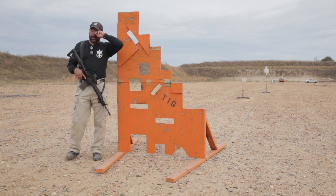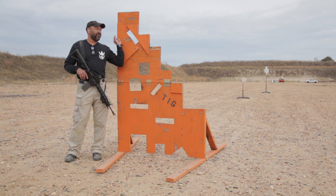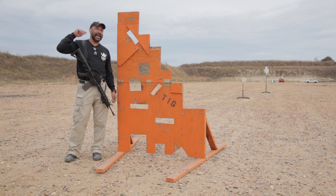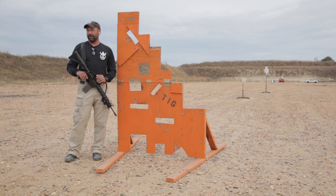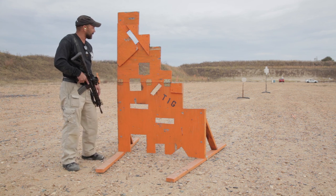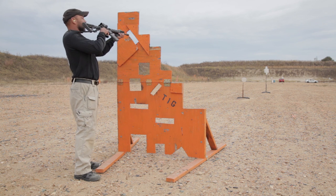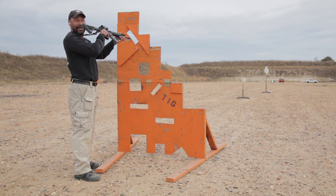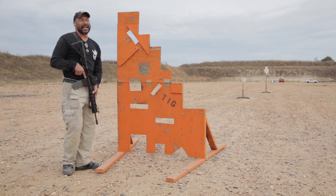The different positions we're going to take behind this barricade — the way I think about it is I've got to figure out a way that my sights and my muzzle can both see that target, and then I have to find a way to get my ass behind the gun. I'm not maneuvering the gun to my convenience; I'm getting behind the gun. This is how the gun can see the target — both muzzle and the sights — so I've got to figure out a way to get behind it to where I can accurately engage.